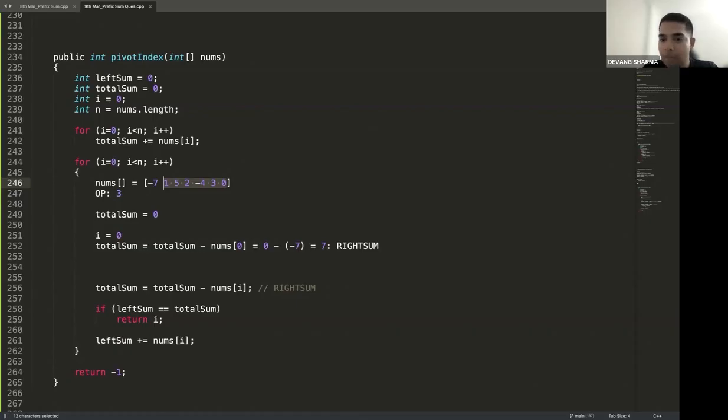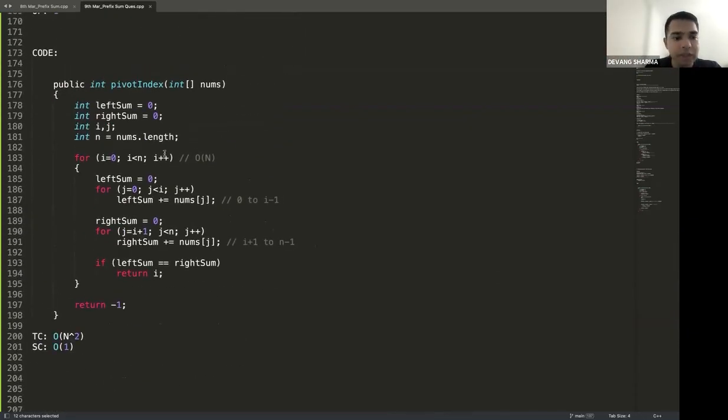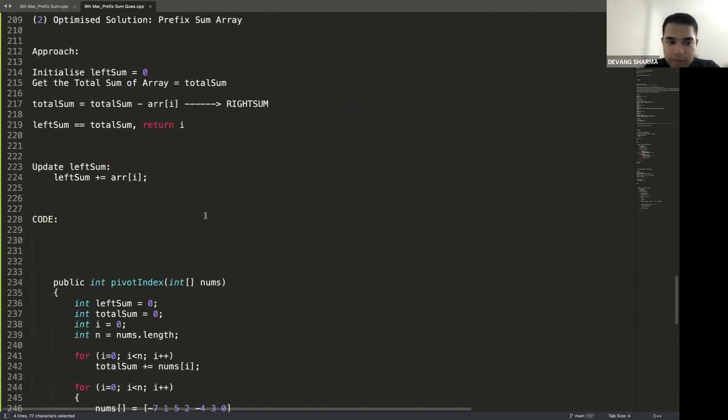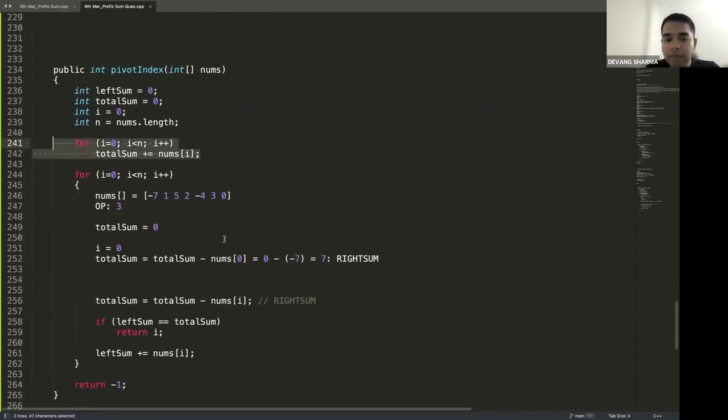All I have done is I have played smart here mathematically. How did I play smart here? Instead of calculating left sum, right sum for every element, which I was doing, and that intuition came from here, by the way. How did the intuition of optimization come? Because for every element I was calculating left sum, for every element I was calculating right sum, that was creating me big O of n square code. Instead of that, I know that left sum plus right sum gives me the total sum. I calculate total sum at once. I took big O of n code here. After that, if I take out the value nums of I, by default, I'll be left with the right sum. That's all I need to do.